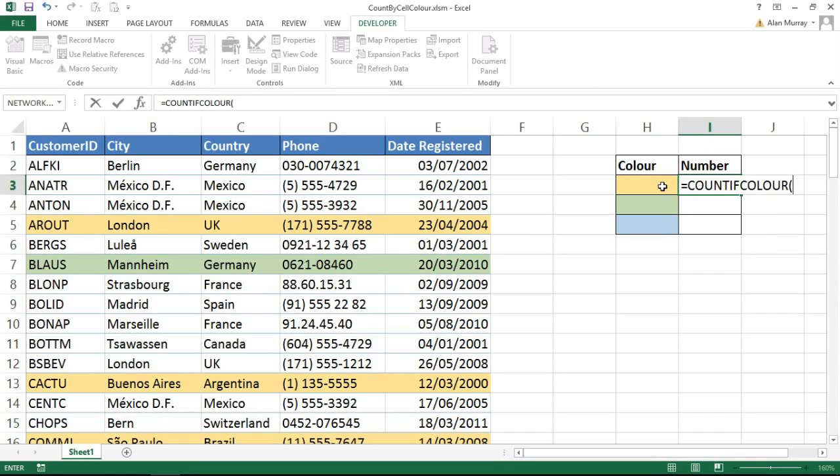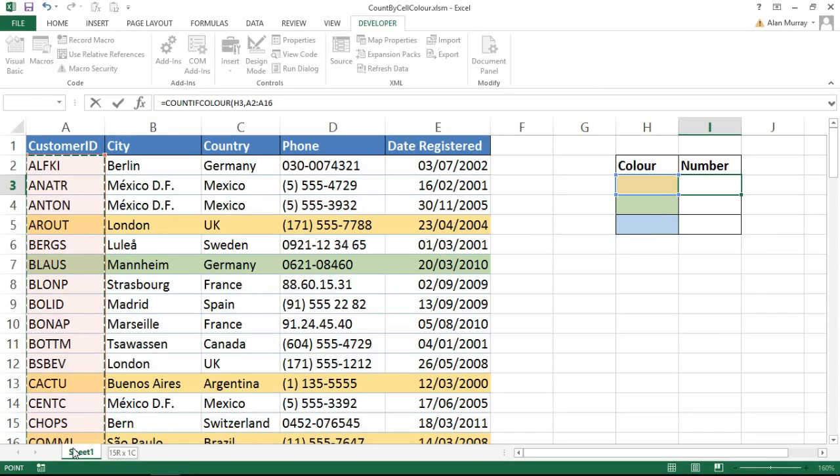The first thing it needs is the color we're searching for. So I'm going to click on that cell in question, which is this yellow one in this example. I'm going to put in a comma and then highlight the range that I want it to look within. And you can do this however you wish. I'm just going to simply drag at this point. There's about 90 something rows, so it shouldn't be too difficult. I'm beginning to wish I didn't.